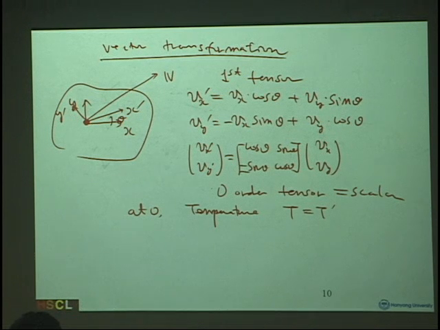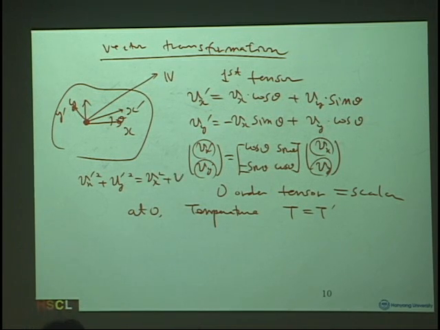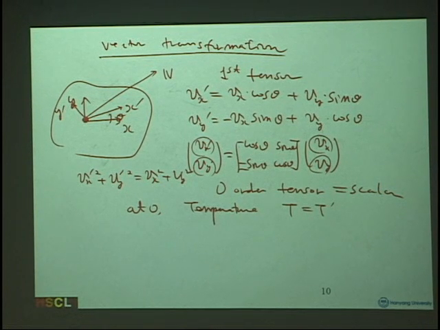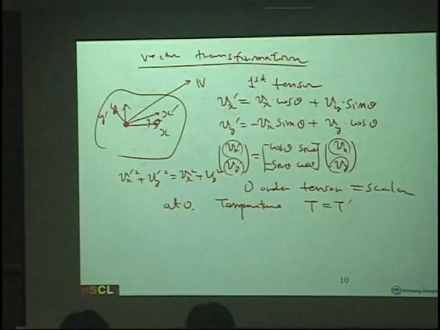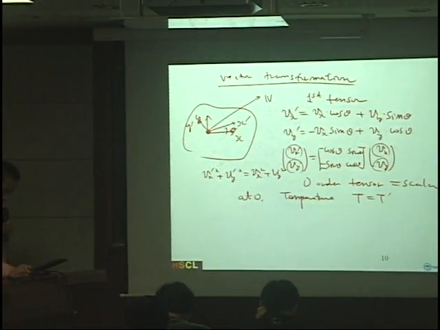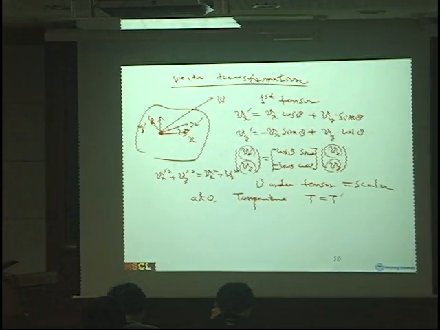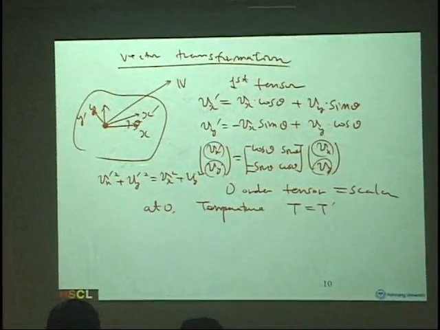Well, even though the components Vx prime and Vy prime are changing, the magnitude, we know that Vx prime squared plus Vy prime squared, this magnitude remains the same, which is called invariant. We will study more about the invariants for different tensors. But anyhow, the point here is that the components for each coordinate system have certain relations in terms of theta between the two coordinate systems.